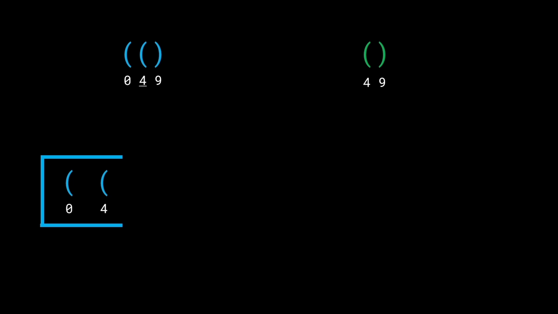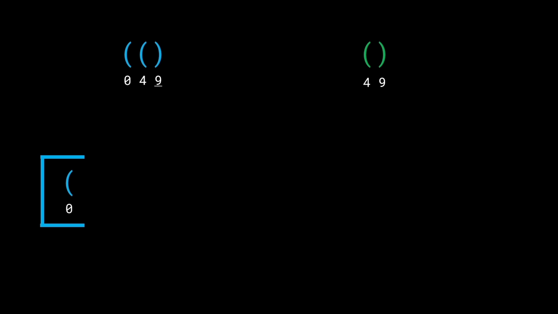Anyways, then we go ahead and we iterate further and we find that we get a closing round bracket. Now, what does this mean? We have found a closing round bracket, which means that it is going to satisfy the opening round bracket. So this 9 is going to get satisfied with the 4. Both of them mix and match together and will pop the element 4 out of the stack. This is the reason why you see 4 and 9 in the answer.